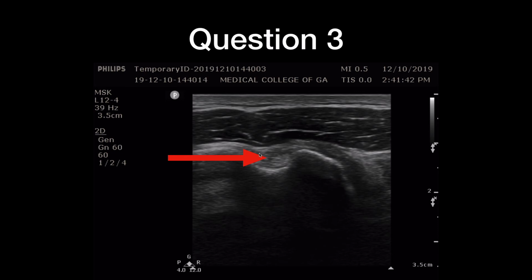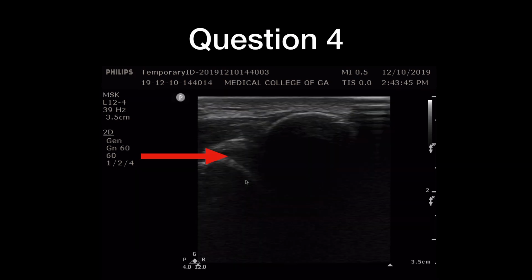Finally, question 4 says that you notice some swelling of the shoulder joint itself and asked you to identify where you would look for a hemarthrosis. And so the last image you had remaining was that superior view of the shoulder. And in this case, we wanted you to place an arrow where you would expect to see hemarthrosis on that image. So this is our superior view. Here we see deltoid here. Here we see the acromion. And right here is our humeral head. And the arrow really can just go right above the humeral head in that joint space there.